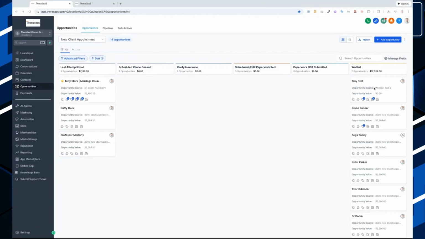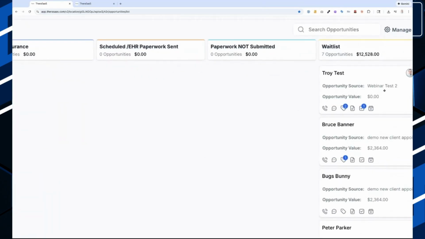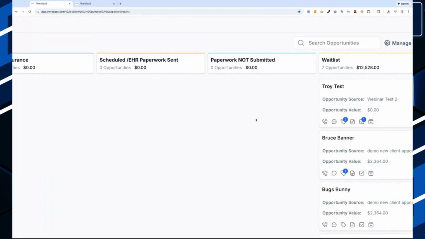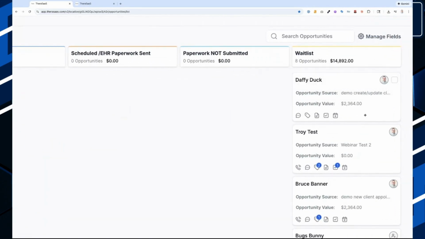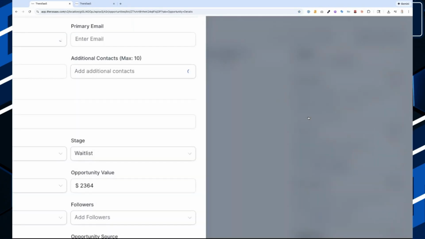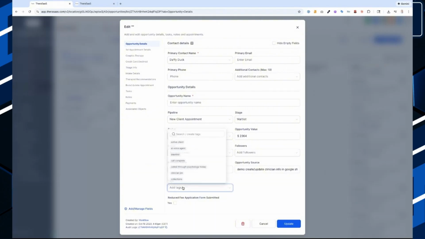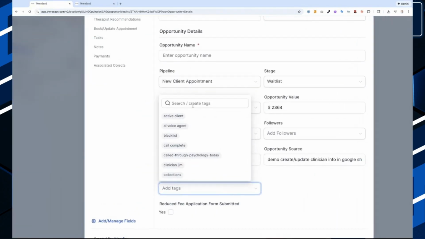Now, it's really an automation that's based on a stage, or an action that happens within this stage. So let's say you have a waitlist, and when someone is dragged over to the waitlist, say over here, you want to start an automation. Or let's say you slap a tag on them.